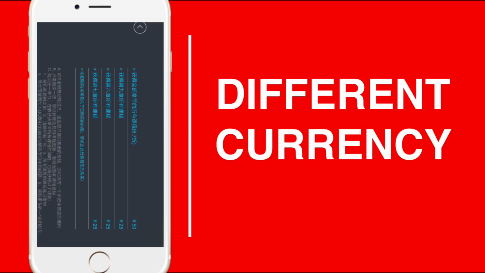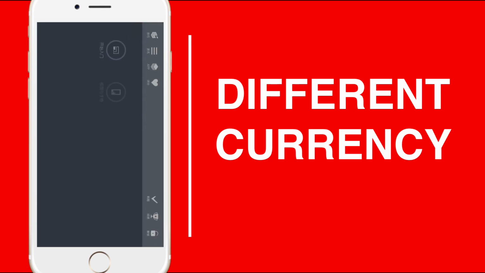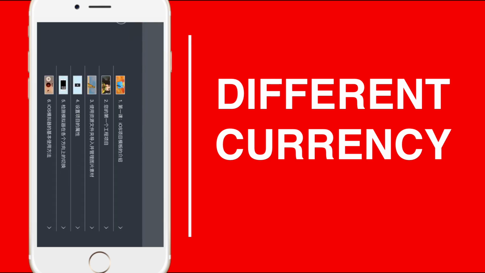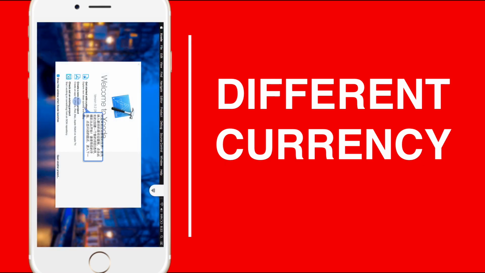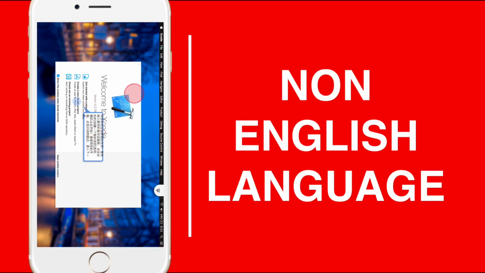You basically have this kind of screen, and on the top right is your purchases. The only thing I don't like is that it's hard to tell what you're purchasing, because it's in a different currency. They have all the same menu, same stuff. You tap on it, and you can see it's kind of in Chinese right here, but Xcode itself is in English. So that's pretty cool about that one.